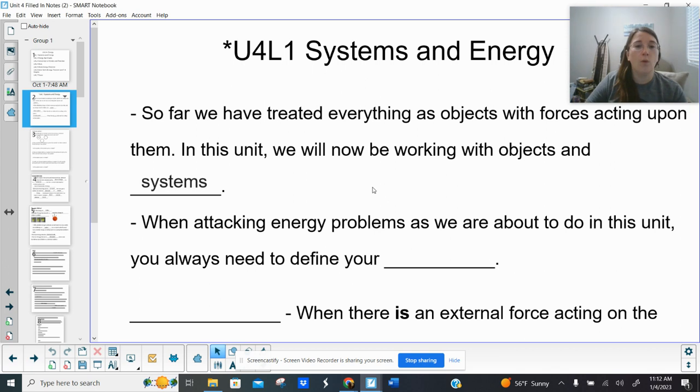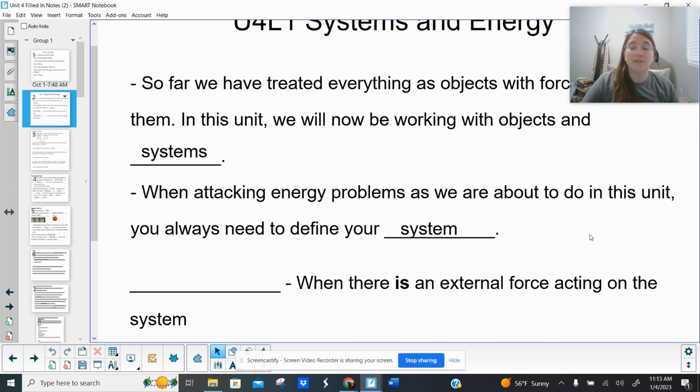However, very often now, we're going to be working with a system, which I've briefly mentioned before. A system is just multiple things inside what we call the system. We can treat the system as one unit made up of a bunch of objects. An example would be a pool table with a bunch of cue balls on it. Instead of treating that as a bunch of separate cue balls, we can think of that as one system. Doesn't make a ton of sense right now. It'll make more sense once we start talking about how energy works.